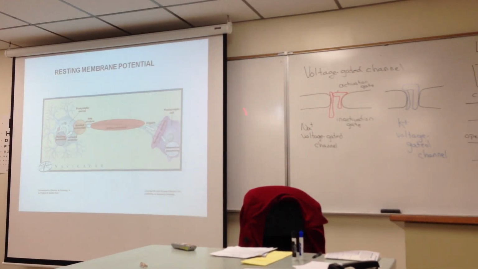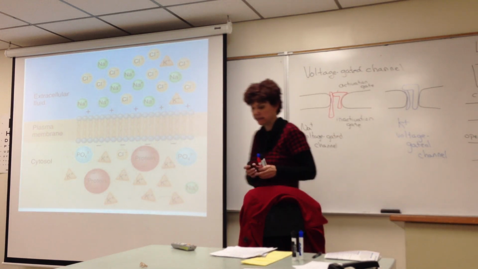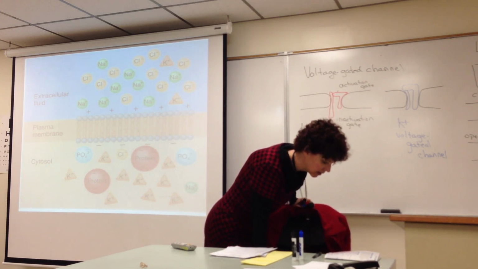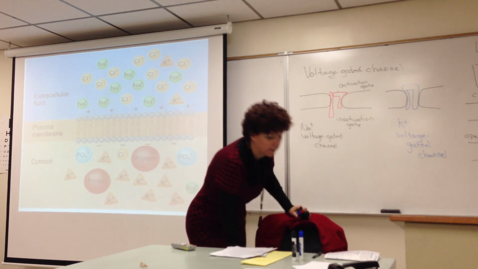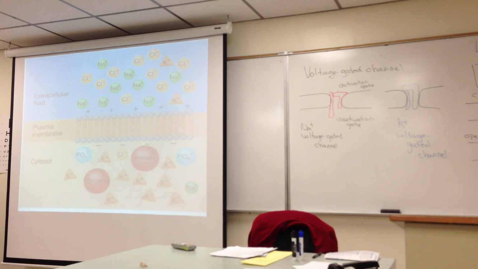So the resting membrane potential is the potential, the difference in these charges on either side of the membrane, all along the neuron. So at the dendrites, at the cell body, at the axon. And it's due to primarily three conditions or reasons. There are a few others, but these are the three primary ones. One, and I'll diagram them on the board.